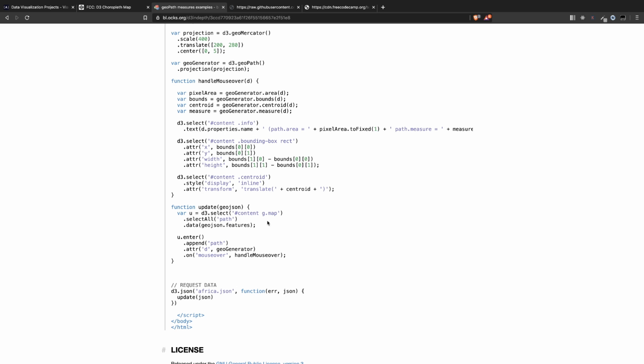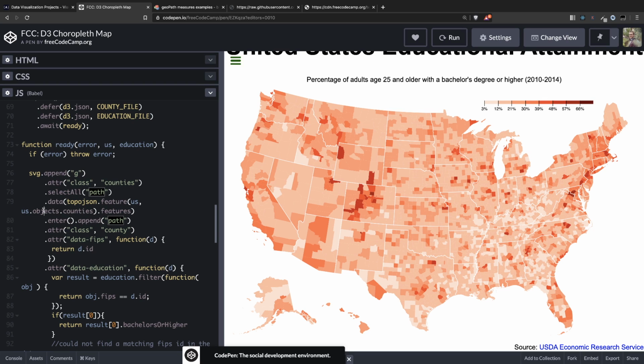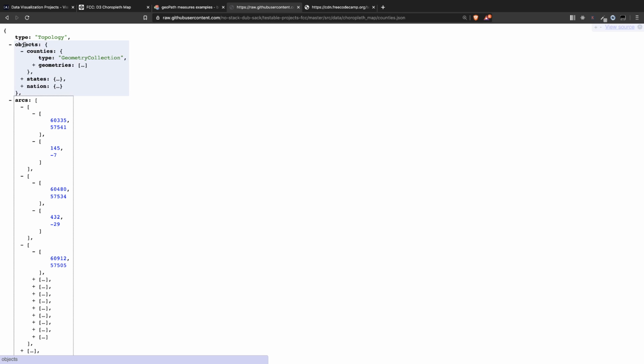What in the world? Okay, function updateGeoJson takes the data geoJson.features. So you can see that here, well, we get geometries. And this one takes objects.countries. So objects, where is it? Objects countries. And it takes all this object, and I guess it knows how to create these arcs. Bbox, this something and transform, scale, translate.